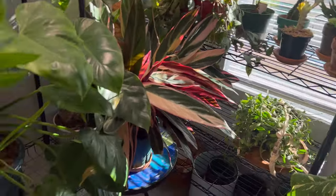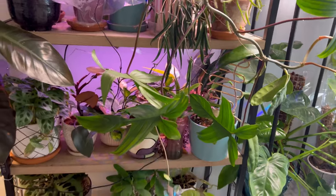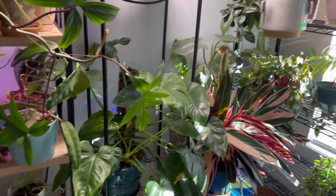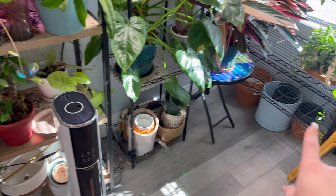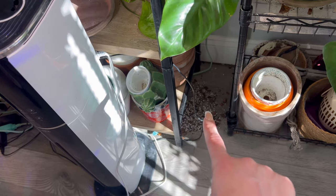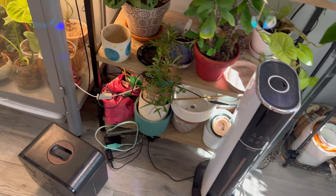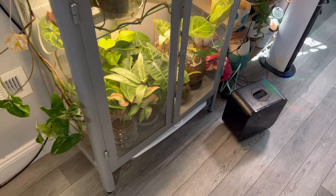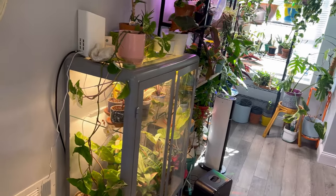Trust and believe. If we look down here, you can see Stevie has not really been knocking plants off the shelves lately and killing them, but he has been getting on my bottom shelves where you can see I have a lot of pots stored, and he'll knock over this new mess right here I'm about to clean up. He'll knock over pots that have just soil in them, but it's getting better, okay? This is our little solution for the time being.